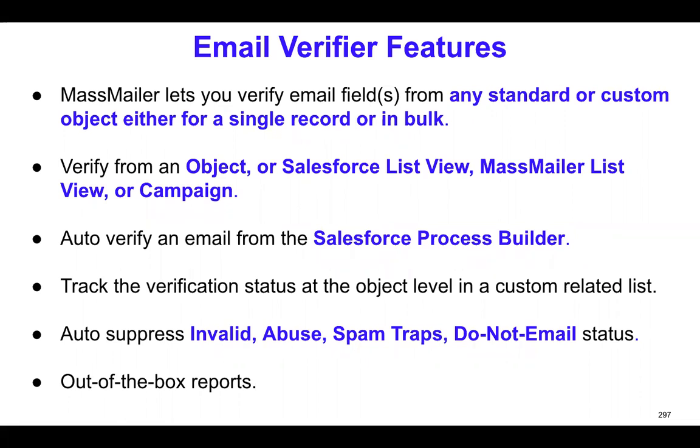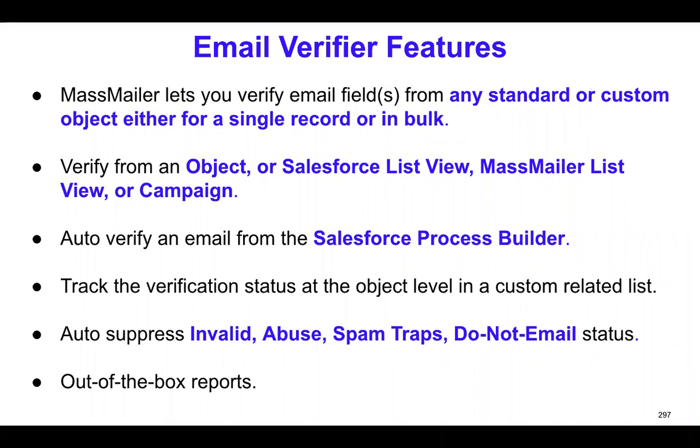And we have a little bit more advanced feature wherein you can validate a single email or multiple emails on any standard or custom object, right? And you can do a single record, or you can also validate in bulk, meaning multiple records. And there are multiple ways to validate emails.